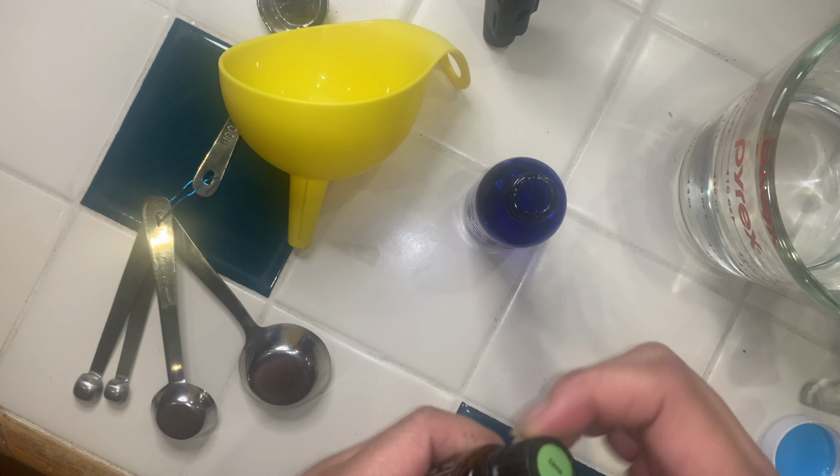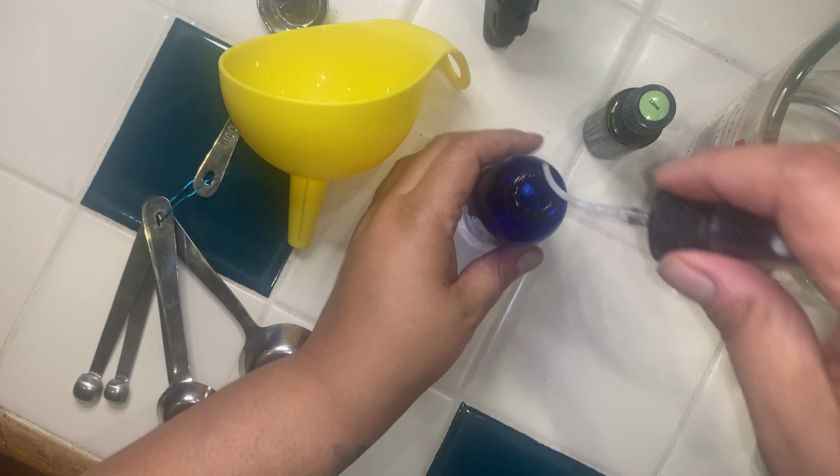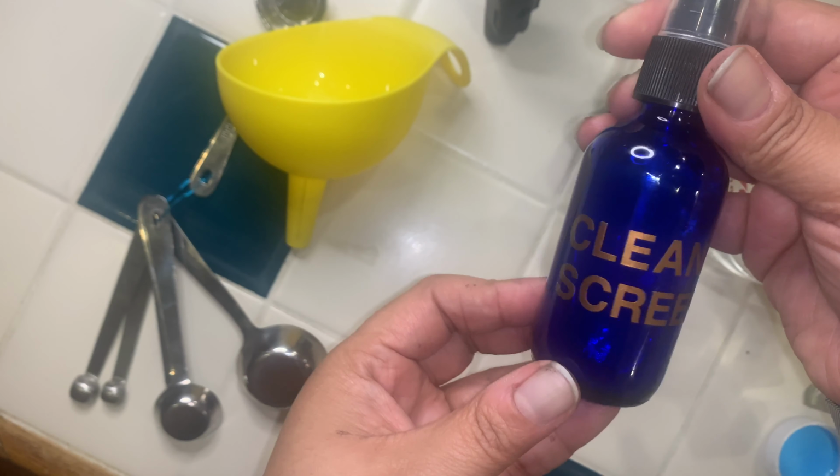Now, shake up the bottle before you use it, but don't just spray it directly on your device. Use a dry, soft cloth and spray a little bit of your new screen cleaner on your cloth to wipe down your tablet, your phone, your computer screen, your television screen.